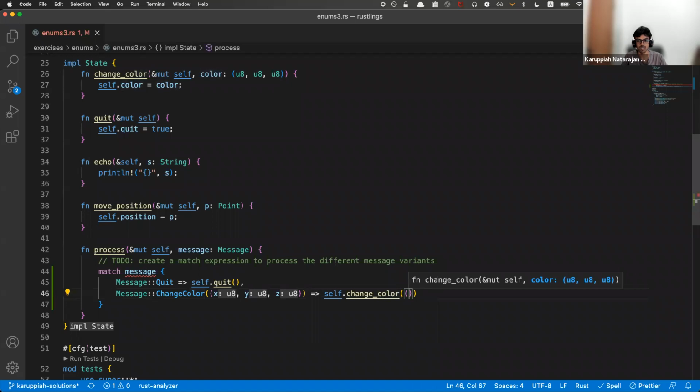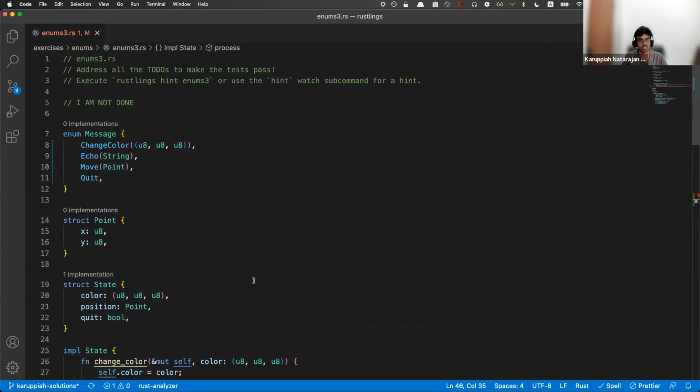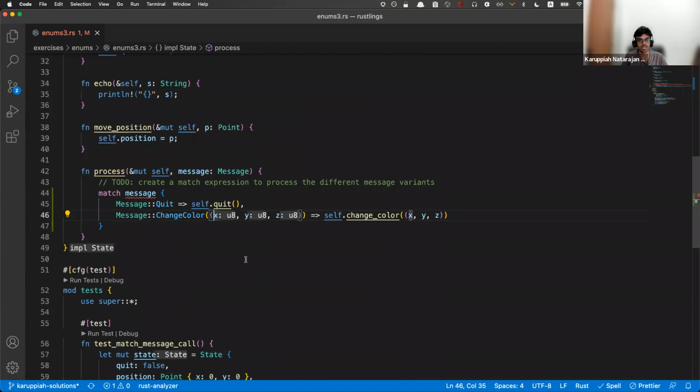So I'm just going to go ahead and say x comma y comma z or RGB, because it's color, so why use XYZ, right? It's not some point. So let's say RGB and then RGB.